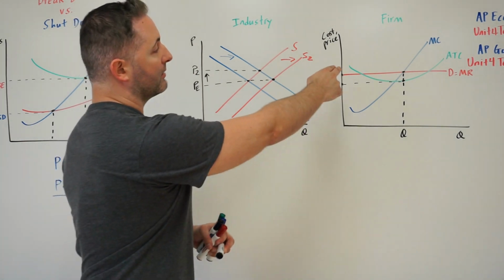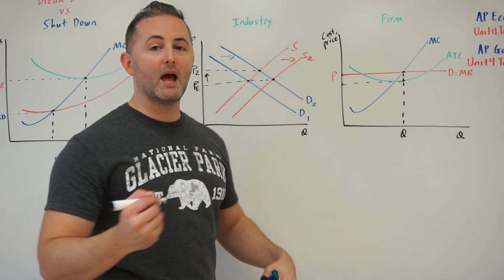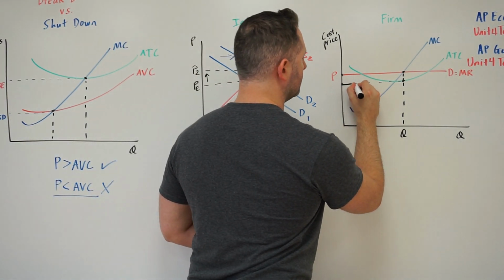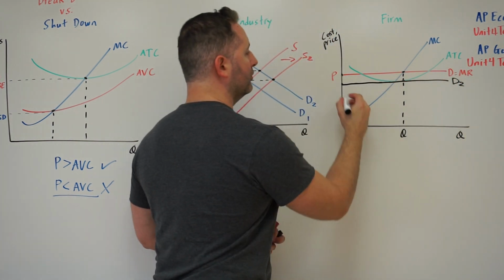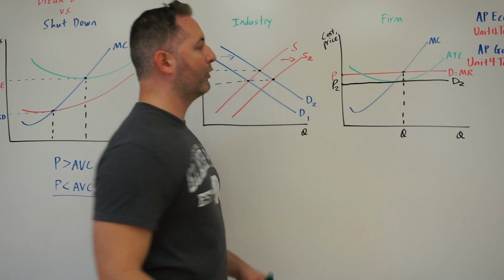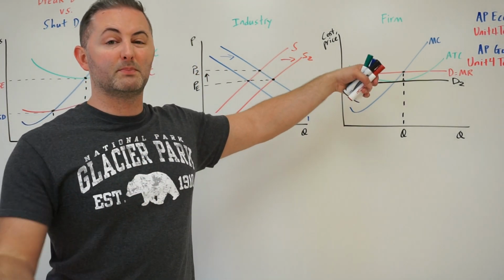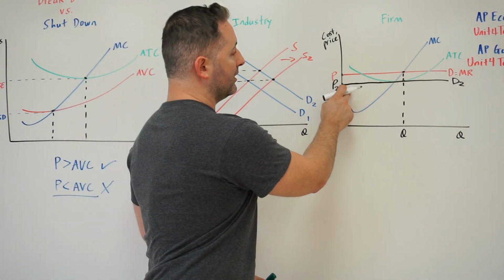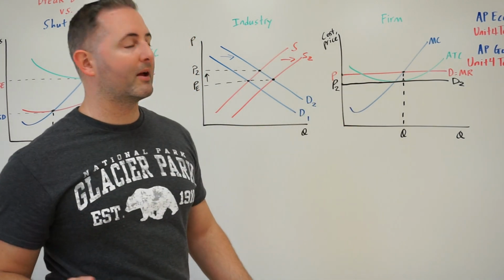How does this affect our model over here? Well, the price is no longer as high as it was. So now this minimum ATC is going to become our new price, our new demand curve, and actually this is the same as the old one. This is what it was before the demand curve had shifted to the right. So really, we started here at the black demand curve, went to the red one, and now we're just back at the black one.